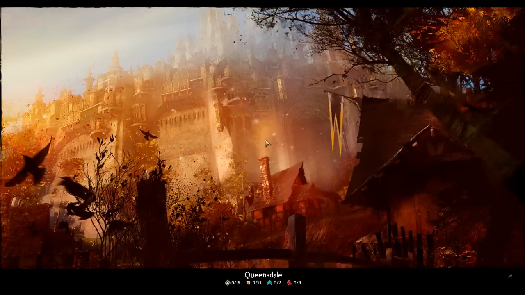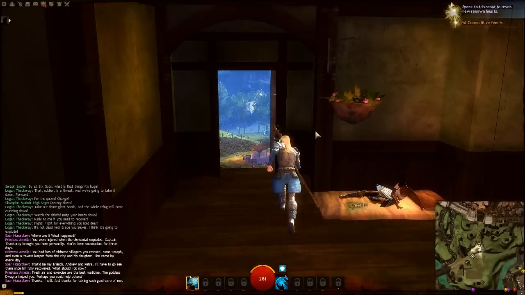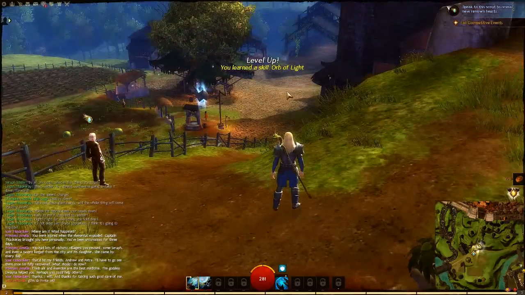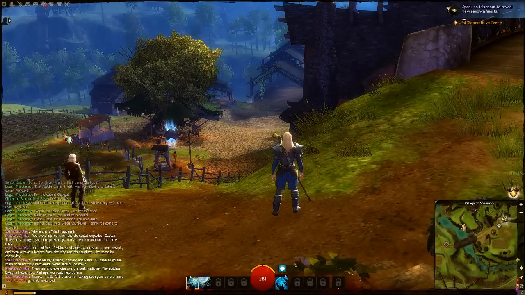Okay, so here's where things really explode open. You want to skip your cutscene. You no longer have to complete any hearts. All you have to do is get to level 10. It's just that completing hearts will help you do that. There's a lot of options with what you do. You could either immediately run straight out into Queensdale and do your thing, or you could try and craft straight away.